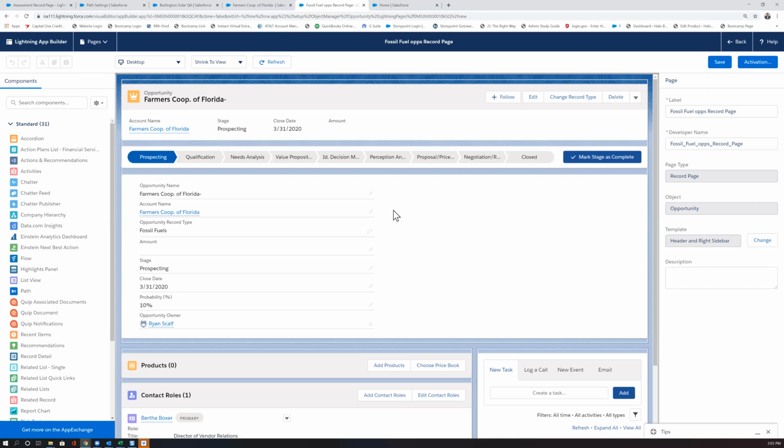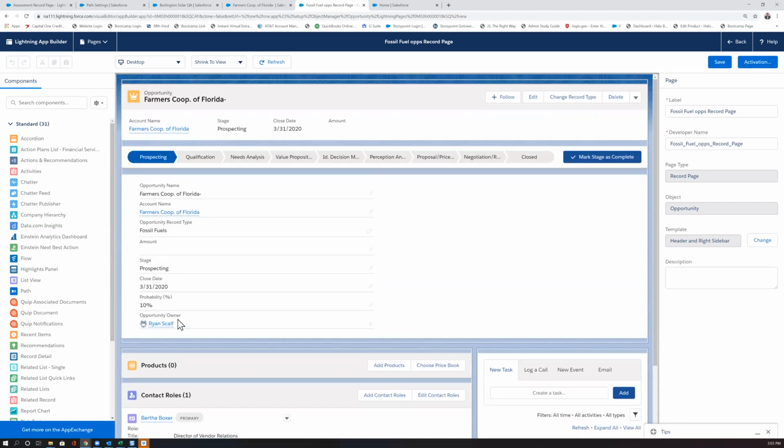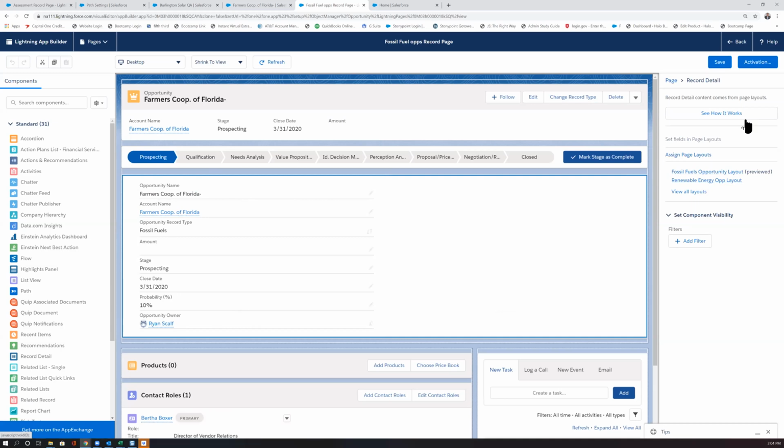You have to know that, well, I can't get the fields I want on this record page. Well, how would you add fields to the record page if you wanted them? Right. You know, where would you go? If you want to add a field here, where do I have to do that? Well, let's see. I can't do it on the record page. Can I add a field to this component? No. How do I add fields to records? In the page layout. Yeah, see?